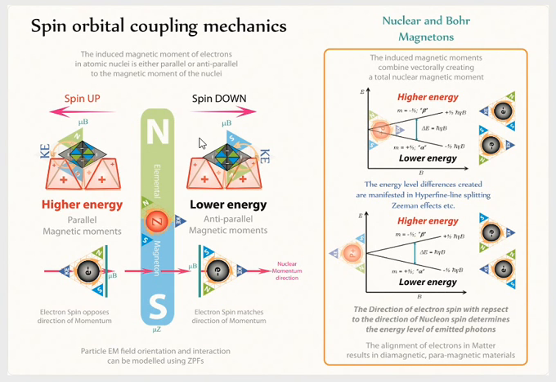Same picture again of the parallel and anti-parallel Bohr magnetons versus the electron magnetons. In this case, the picture on the right hand side simply shows you the higher and lower energies that are created, with a picture of the normal charting of these energies in the background as they're measured coming off atomic nuclei. So on the right hand side you'll see that as the proton's moving in one direction, you have parallel and anti-parallel spins with the electrons creating higher or lower energy spectral lines, and if the proton moves in the opposite direction, the spins have to be reversed to have the same energy levels achieved from the electrons.